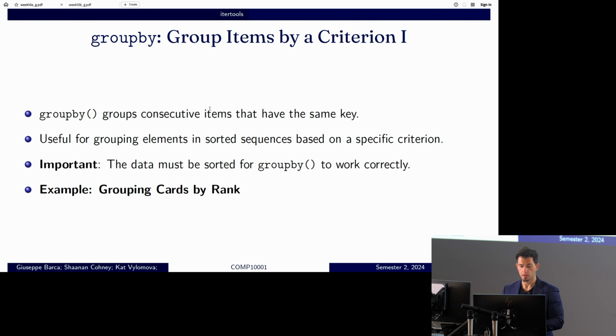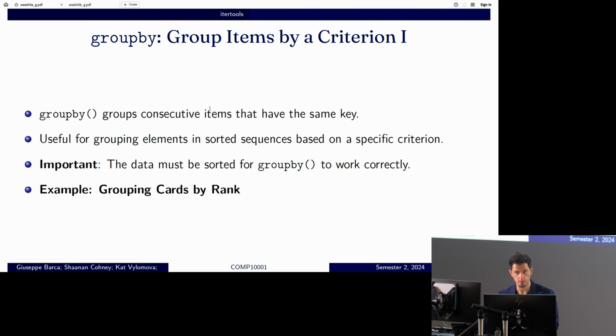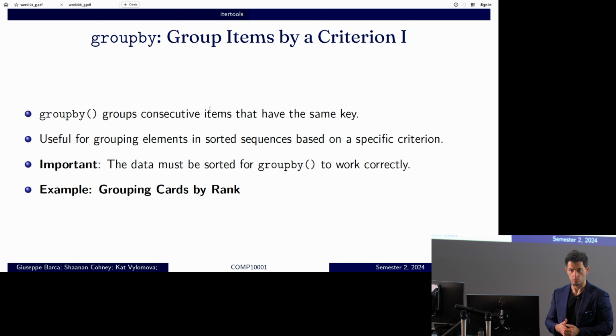This is particularly useful when you want to group elements in a sorted sequence. Specifically, because it's assuming that the sequence is sorted, you will need to provide an iterable which is already pre-sorted.